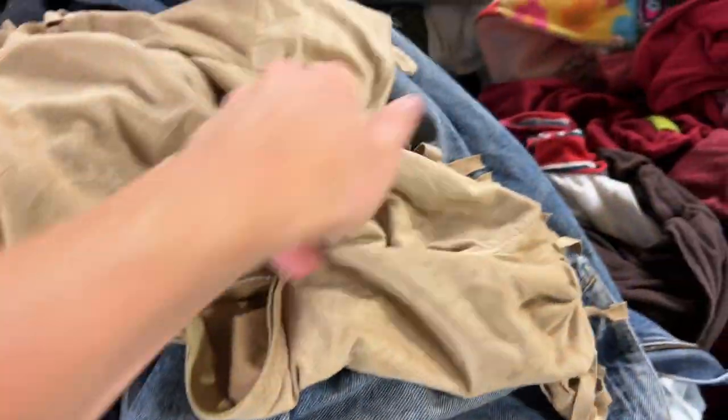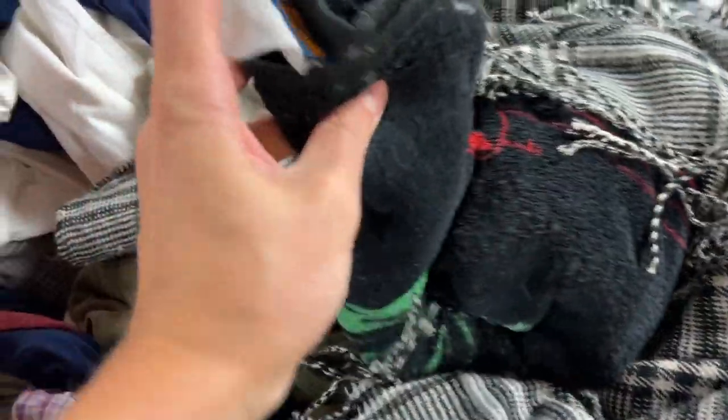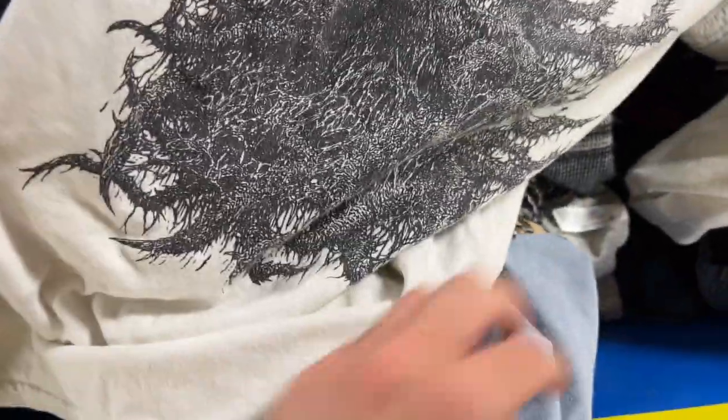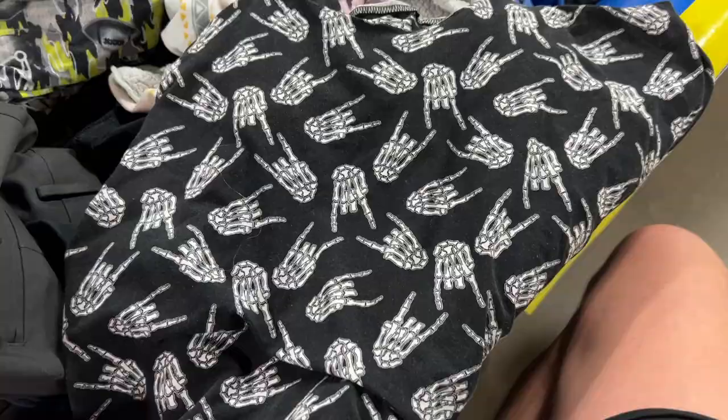Join me digging for a bit — this was a bin with a lot of jeans, and a lot of the jeans I find at the bins seem to be vintage men's in really large sizes, so I end up skipping a lot of them. Kind of like with ties, I always check all the scarves for logos too, because you never know when it's going to be a Burberry scarf. This plaid one ended up being just a Merona or something. This other one I had no clue about — I threw it to a vintage person and he didn't even want it.